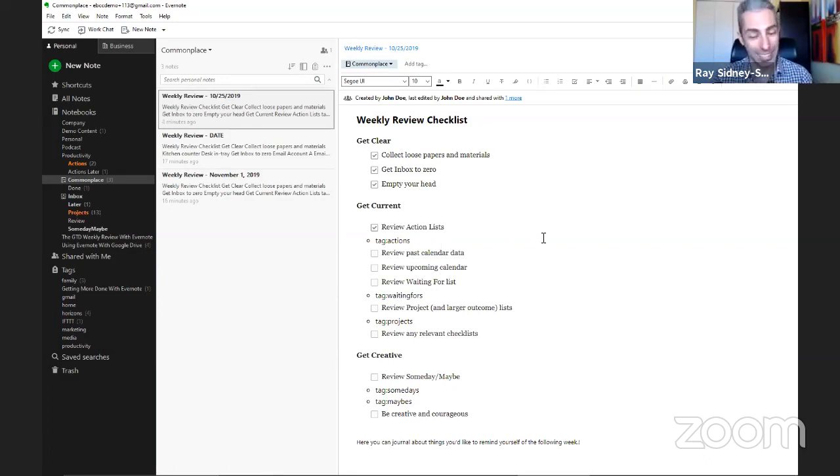So what I like to do is turn off everything when I am reviewing. Because of that, I'm actually creating a little bit more work for myself, but ultimately I find that I'm more effective in getting my weekly review done. One way that I do that is by screenshotting my calendar. I also like it because it's a backup just in case something should ever happen to my calendar. I like having that backup of a screenshot.